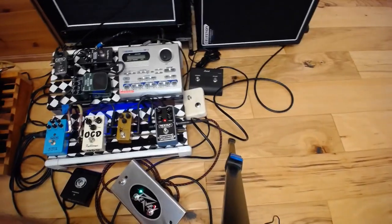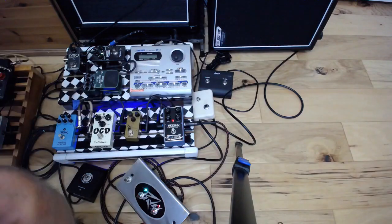Mesa Flux Drive right here. This sucker I'm finding is shooting to the top of my overdrive list. Really, really like it. Okay, so anyway, that's it. It's killer. I don't know why the 1x12 cab is $600, but it's full.